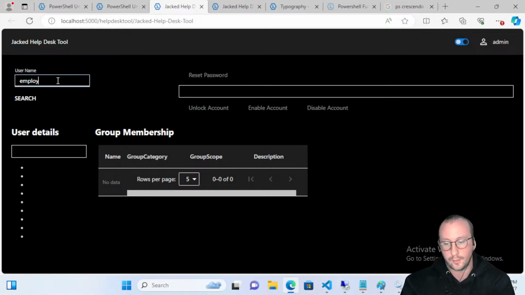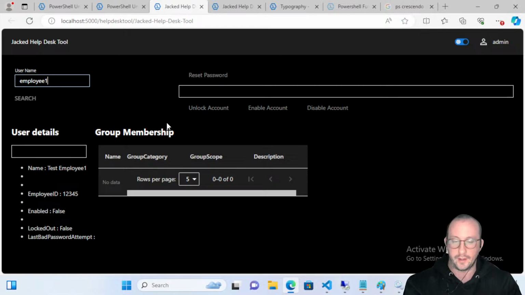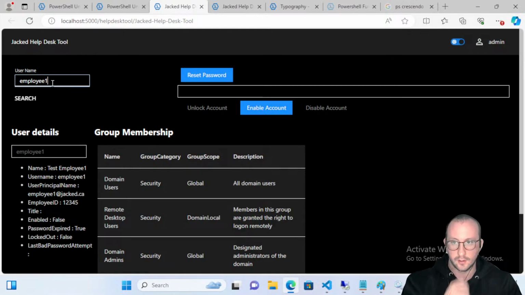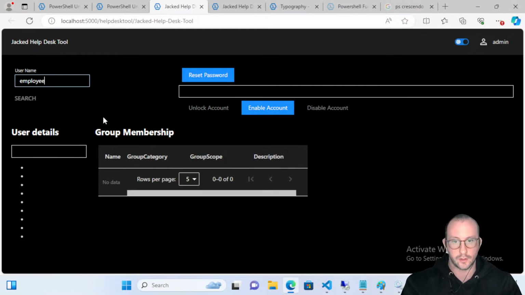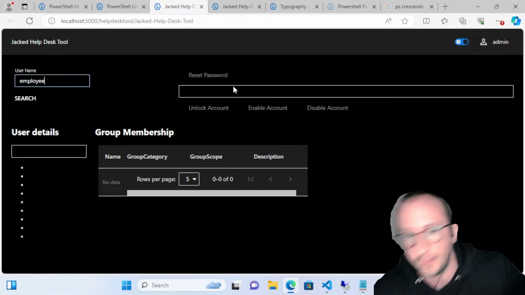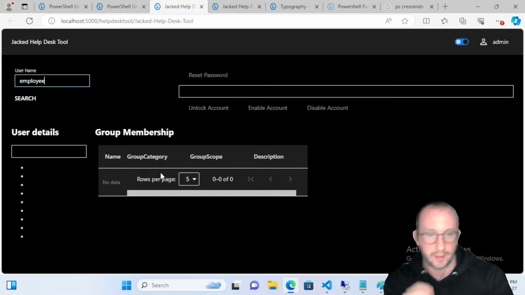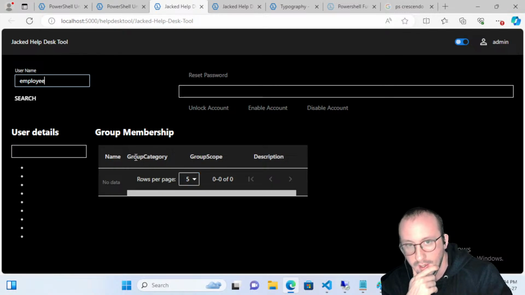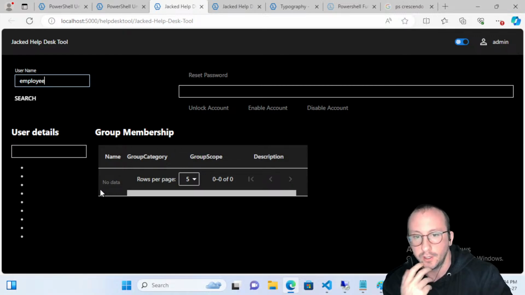So now if we look up employee 1, we get all of our details here. If we enter an incorrect username, it resets all of it. So we can't possibly break something by accident, which is awesome.